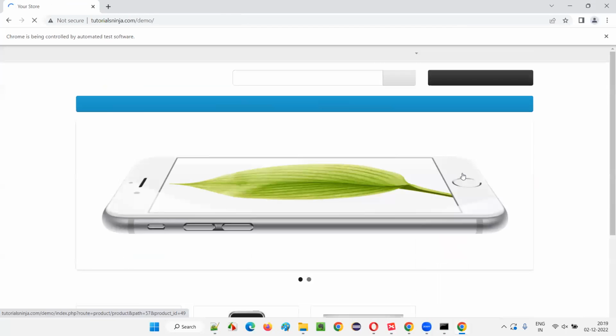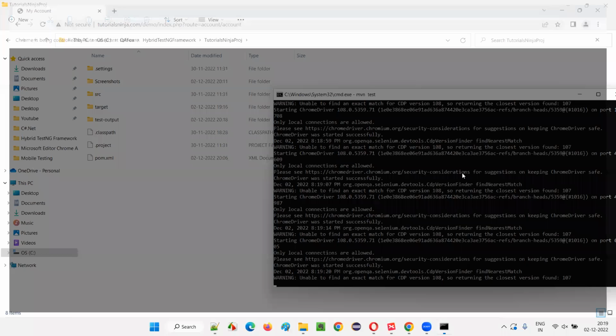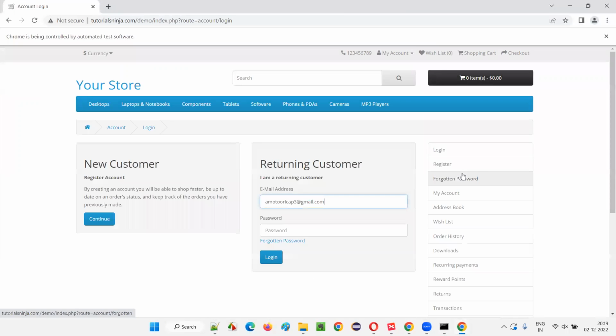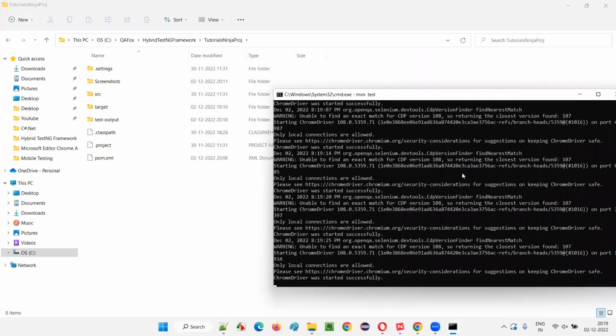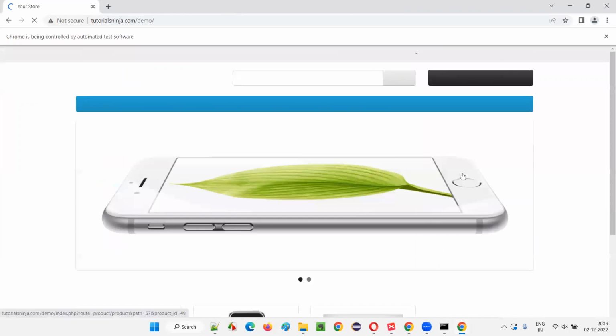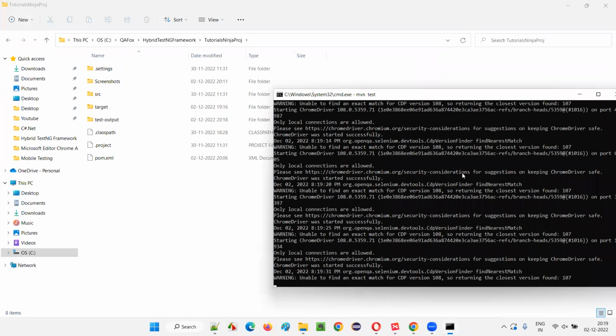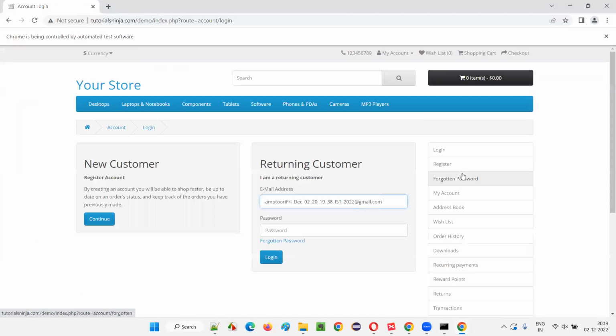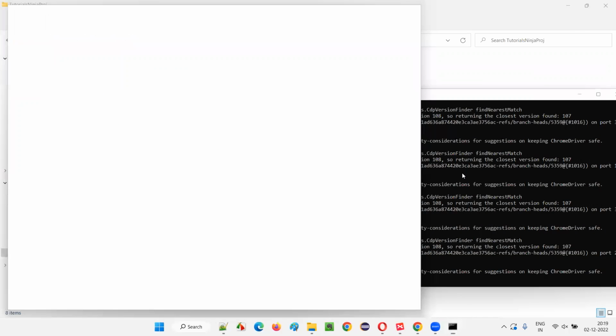Now the same Maven command you are going to provide in Jenkins and Jenkins is going to run. What Jenkins is and how it runs, I'll cover in the upcoming sessions. We'll take it to the next level anyhow, guys.